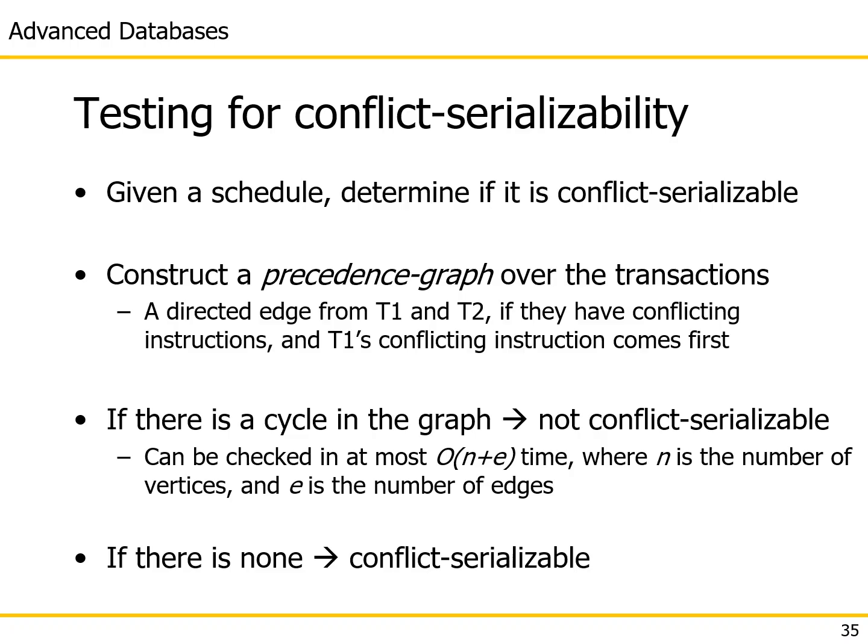Okay? And finding cycles in a graph obviously is not a very trivial task, but it can be done in O(n + e), where n is the number of vertices and e is the number of edges in the graph. If there are no cycles, we are extremely happy, or maybe the scheduler will be extremely happy, and it will allow the new transactions to run given the swaps it has already made to guarantee some level of fairness to the reads and writes.